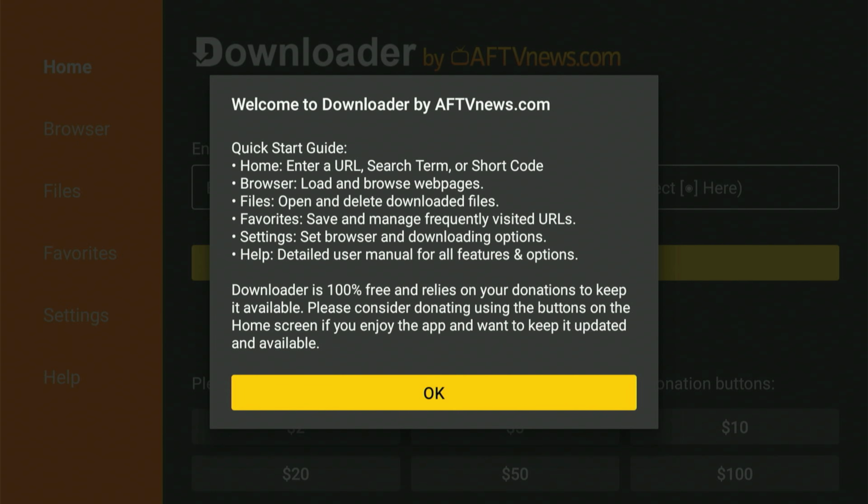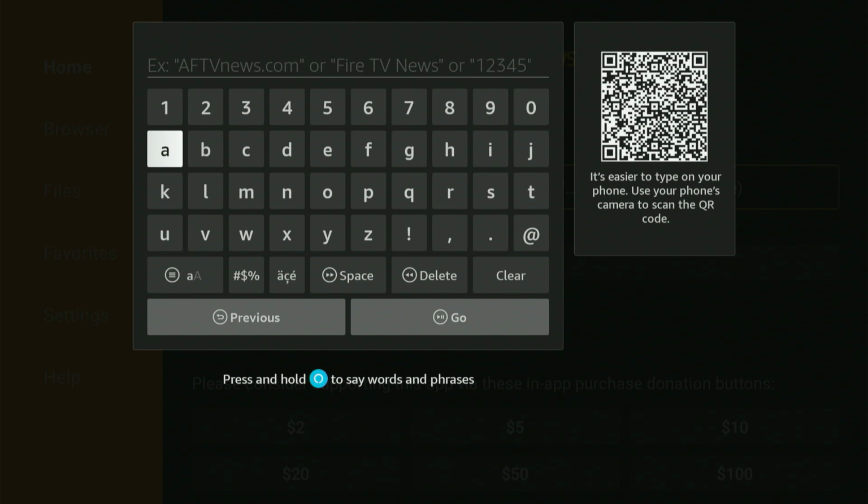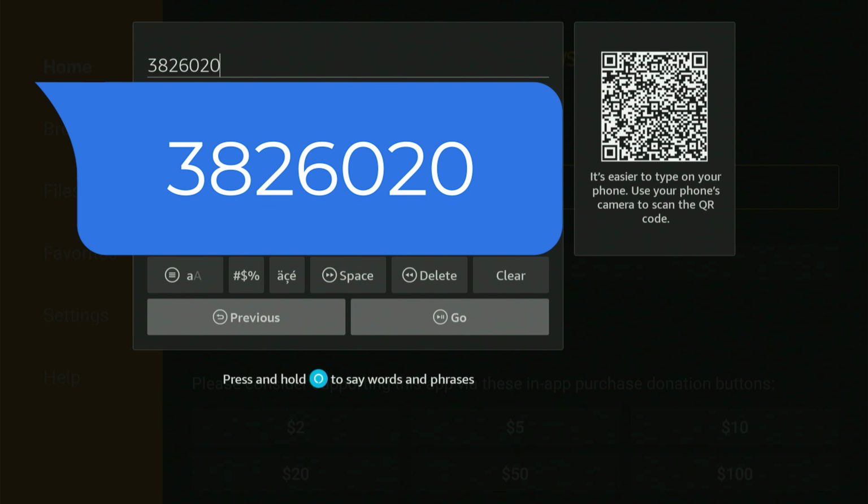This application lets you access almost any website. To type a URL, tap the middle button twice. A keyboard will show up so you can type the web address. Right now, I'll take you to my exclusive website. I'll show the address on the screen while I type. Be completely sure you type it exactly, or you could encounter a connection error. Go slowly. Pause the video if I'm going too fast. Once the address is properly typed, choose and tap Go.